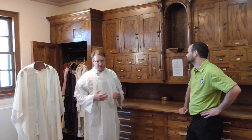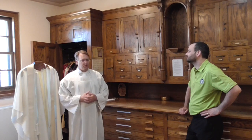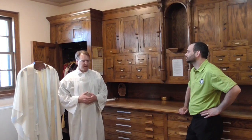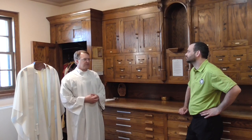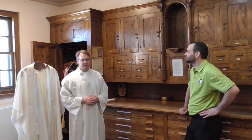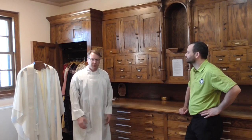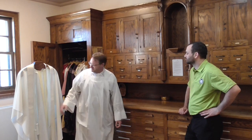Those words speak of being purified in the blood of the Lamb, like the people in the book of Revelation who had been washed in the blood of the Lamb, and they were wearing white robes and holding palm branches in their hands. And so this white robe symbolizes the robe of our baptism, and so I place that on.